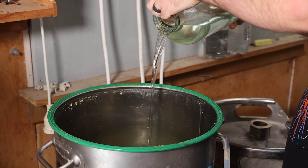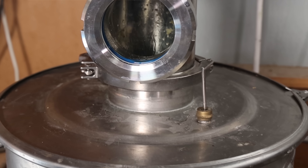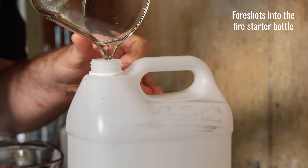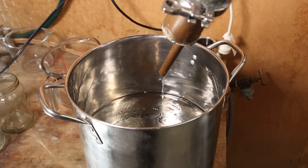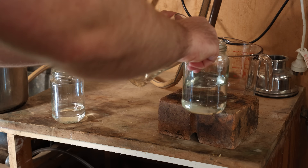Once that was done, all the low wines went back into the still along with around 25 litres of leftover wash and the feints from all of the test runs. I ran the spirit run with one plate only. I took 100 mils of foreshots and discarded those, along with 1.8 litres of heads, then got stuck into the hearts. Unfortunately the garden hose plumbing on my still kinked up and cut all the water to the deflegmator for a while — I lost about 600 mils of hearts that got a little bit too rough. It was enough of a kick in the pants for me to really start thinking about upgrading the plumbing.